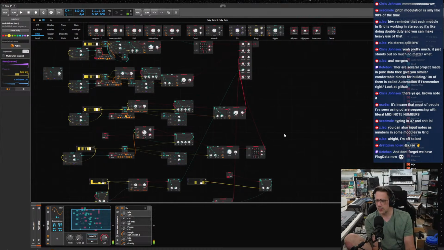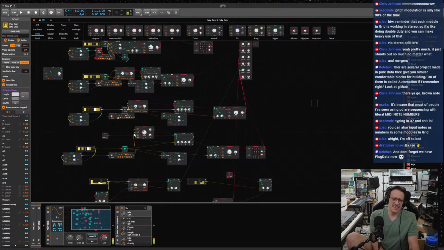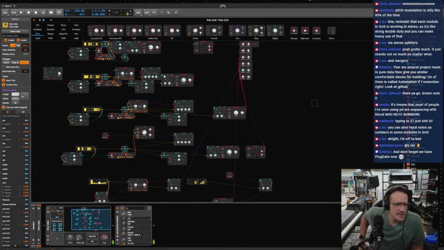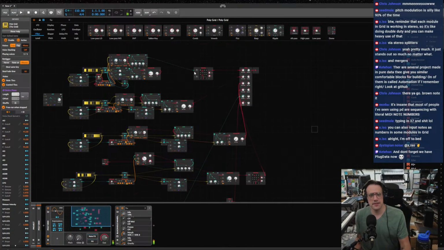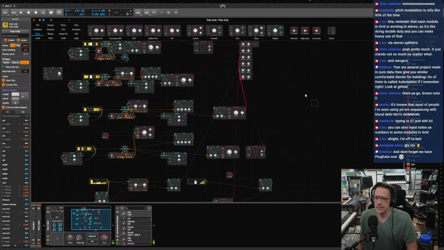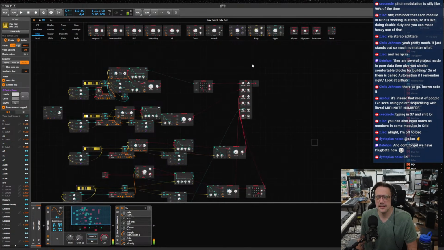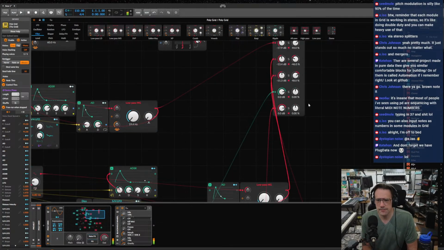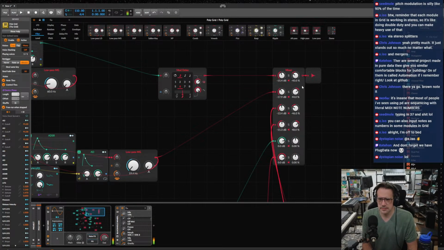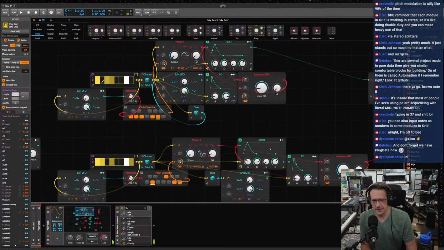That is quite the patch. Kind of meh. Very meh, but it's a start, I guess. At least we can make it sound dark.